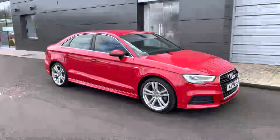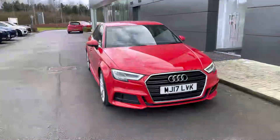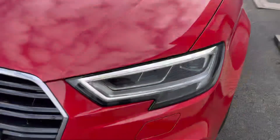Hello, my name is Greg from MotorMatchCrew and today I'm going to be taking you around this approved used vehicle. This Audi A3 saloon is available here in the sporty S-Line variant with the exterior in a lovely red colour. Powered by a 1.4 TFSI engine and the convenience of an S-Tronic automatic gearbox, it's an ideal city car.